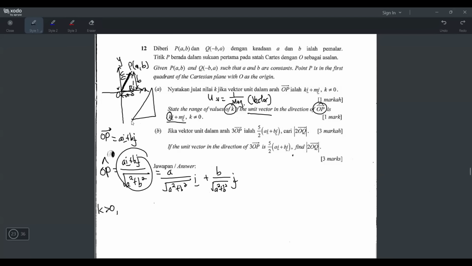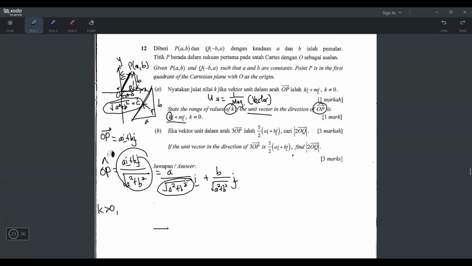The right angle triangle looks like this now. This is A, this is B, this is C, and C is the square root of A square plus B square, right? Now I want to ask you, which side is the longest, A, B, or C? C, right? Because C is the hypotenuse, the side opposite the 90 degrees. So the number I put at the bottom will be bigger than A, and also bigger than B, because in a right angle triangle the hypotenuse is always the longest. So tell me, in a fraction if the bottom number is bigger and the top number is smaller, what happens? You will get 0 point something. It means your answer will be less than 1, right?